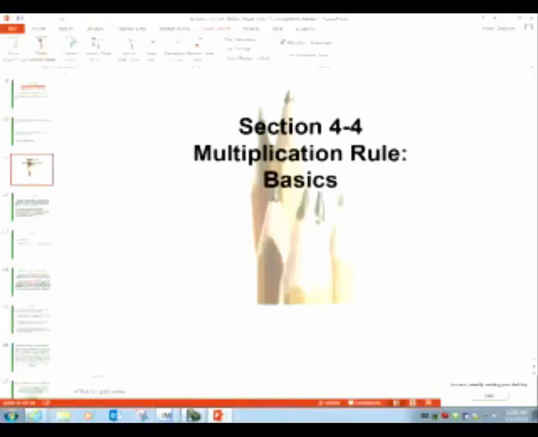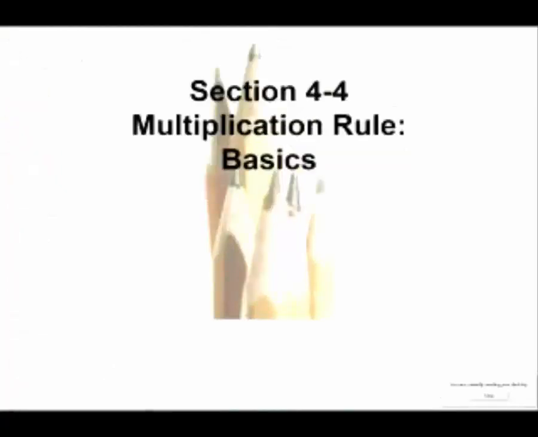Now, a minute ago, I said the probability of a die landing on 1 is 1/6. The probability of a die landing on 6 is 1/6. So the probability that a die lands on a 1 or a 6 is what? 2/6. You added, and then, of course, you could reduce.